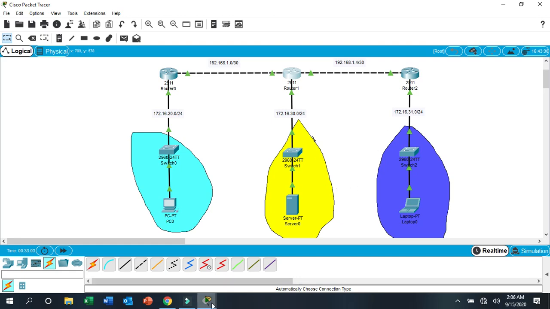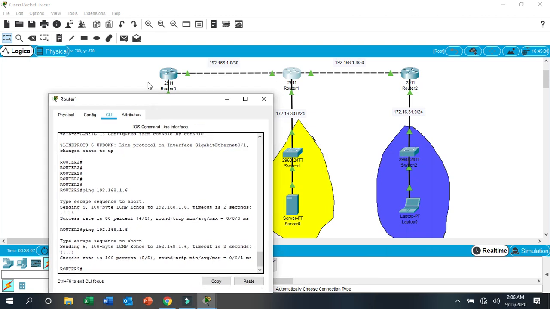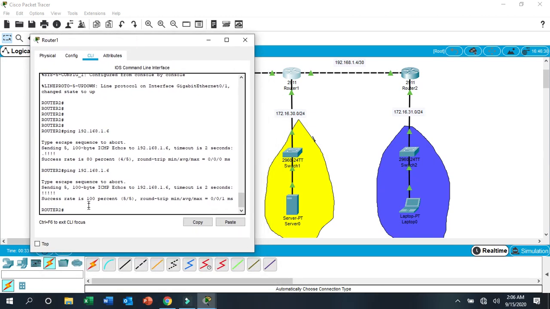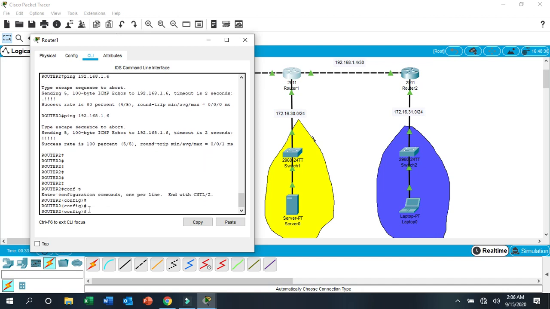So let's now go to router 2 and start the configuration. Let me start with the one at router 3. So let me go to configuration mode, config T, then ip route, then 172.16.31.0, then the subnet mask, 255.255.255.0.